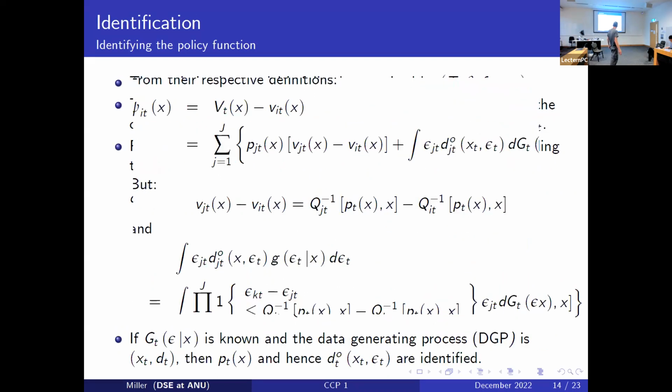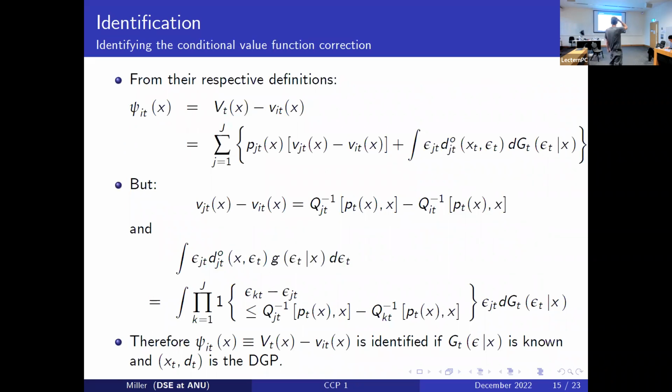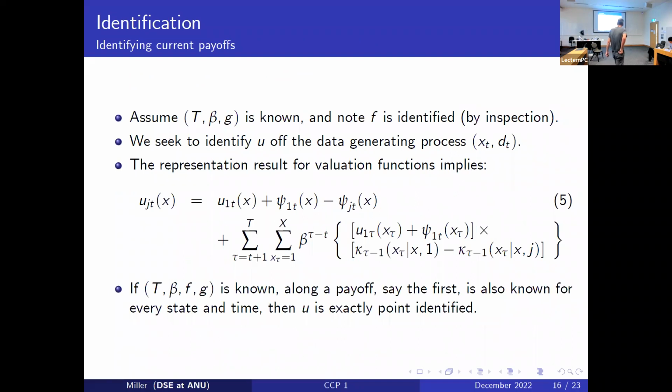Why is that? Again, just running through this slide, just looking at the difference between the surplus function and the conditional value functions. Well, I've worked through the algebra here, and all I'm doing is using the inversion theorem in a couple of spots, pulling it in, integrating over the G's and going for it. Okay? I don't expect you to follow the lines right now, but you've got the slide, so that's good enough. Okay? So that's identified. So now we have that these guys are identified. Okay?